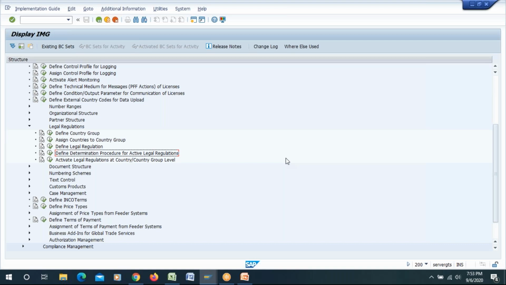Like if you talk about the US, any product which we are exporting should be classified with a commodity code. But in the US, we call it a Schedule B number. That is of 10 digits. Similarly, in the US, if you are importing something, your product should be classified with the HTS code, Harmonized Tariff Schedule code. Similarly, if you go to the UK, for import purposes, we call it a TARIC code. And for export purposes, we use the CN code, Combined Nomenclature code.